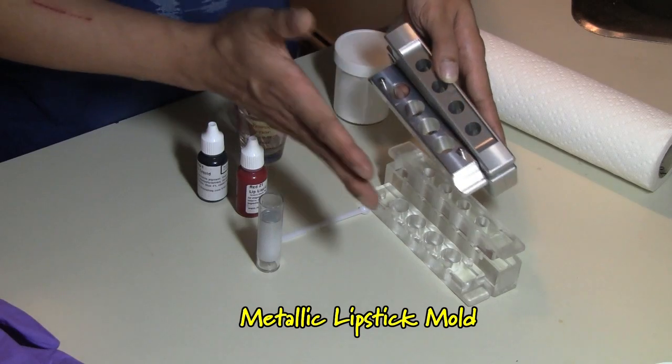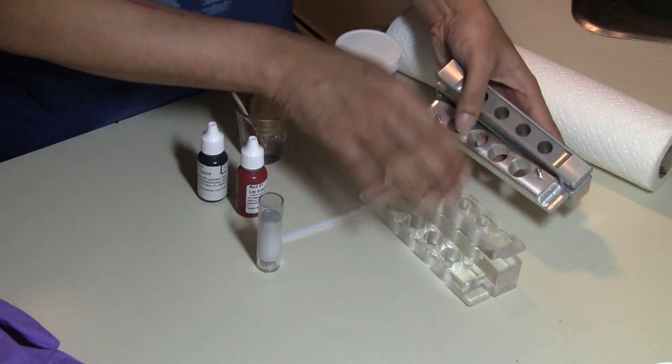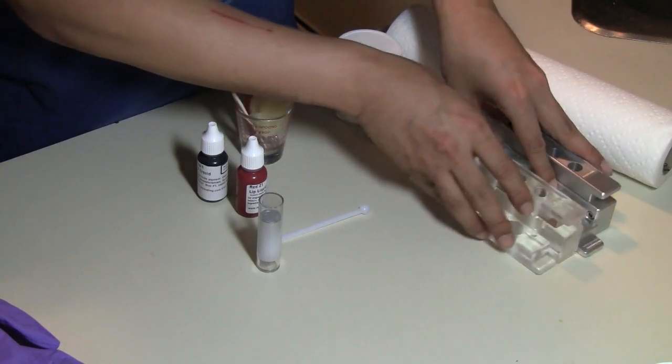Unless you're a serious makeup maker and you plan to sell this, I'd recommend getting the metal one. But the acrylic one is just as great. You just need to prep it. I'll show you how to do that when we get to that part.